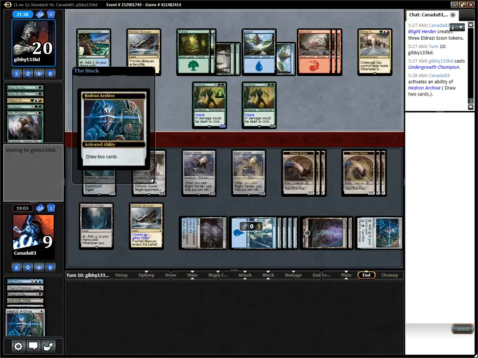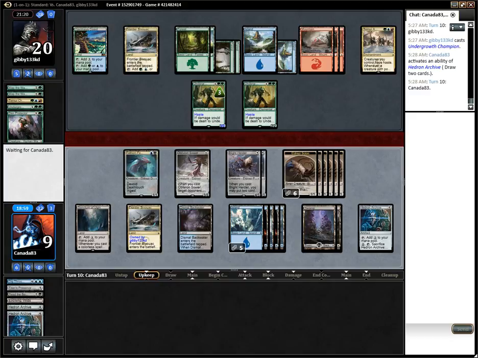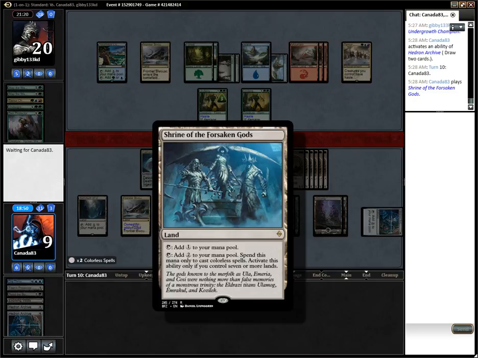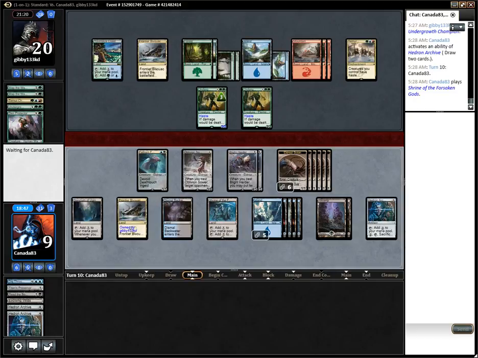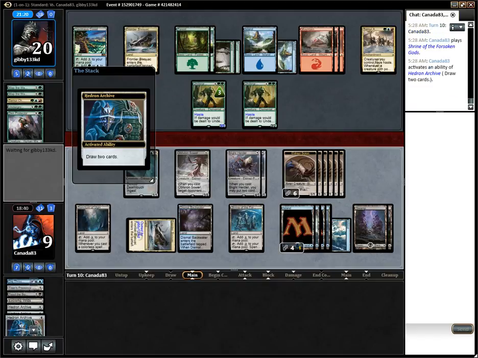Sack it to draw 2 more cards. Which, by all means, you have the run of this game right now. You just need to get the finisher. I mean, he could be swinging in with all of these guys and doing a lot of damage. But, I mean, he's set up the machine. He might as well use it. Shrine of the Forsaken Gods. Yeah. Spells. Not artifact abilities. And he's sacking that last one to draw 2 more cards.